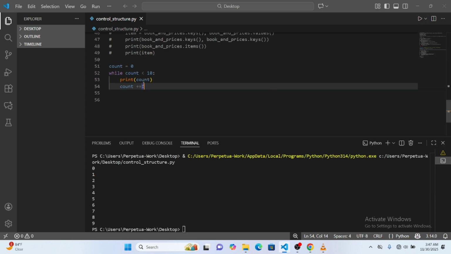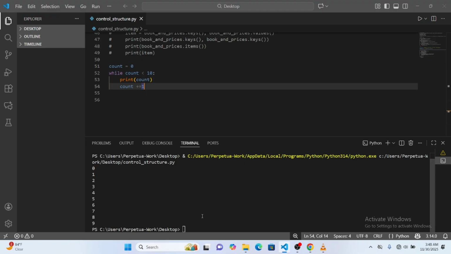The reason we have to increment count is because this condition is true. You can see count is equal to 0, and 0 is less than 10, and we are printing count. If you do not increase count after this statement runs each time, Python will just keep printing count for you, right? Because the condition, count is less than 10, stays true. But each time you increase it by 1, count will increase until it reaches 9 here. By that time, it will no longer increase, and count will not print again.